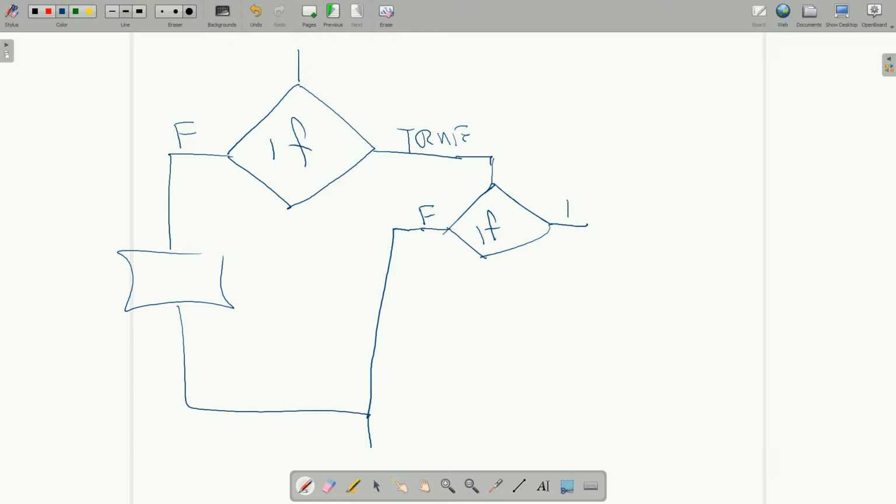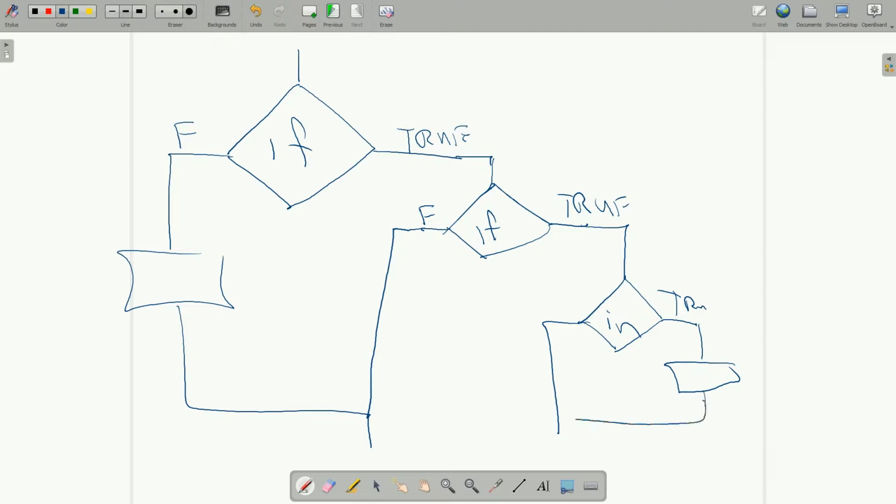If it's true, we may have even another if statement, and it would have, say, a false and a true, and execute statements, and eventually it'll come back and meet up at the end. Now, there could be else's there, so we could have things at the false portion. So let's go in and let's see how we can do that in Python.